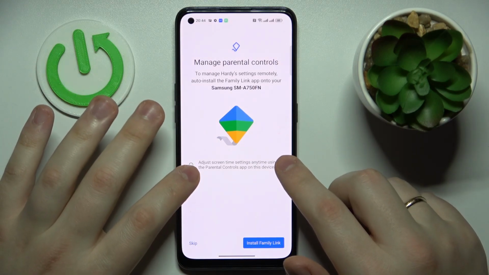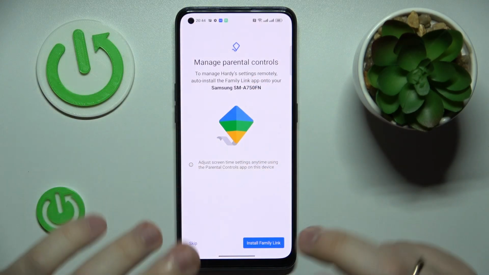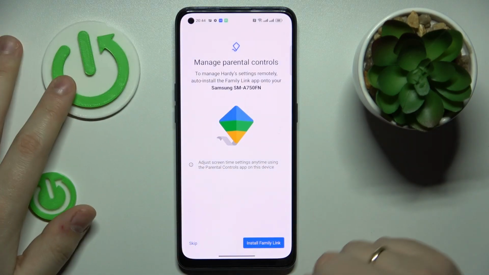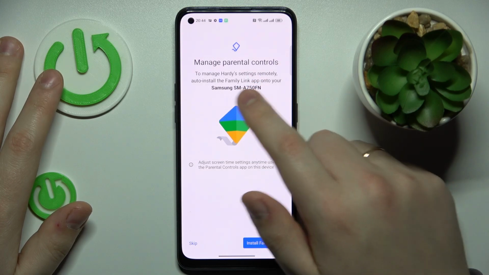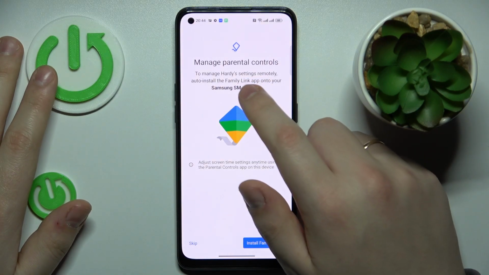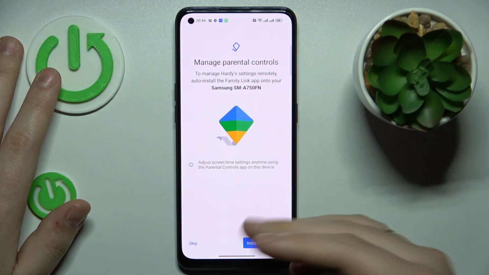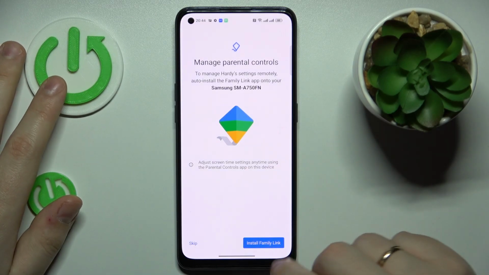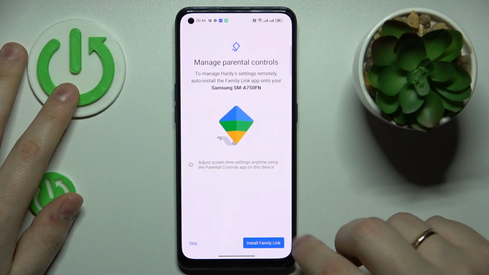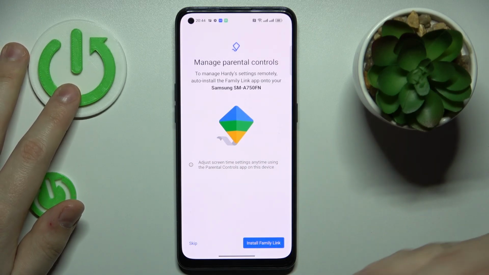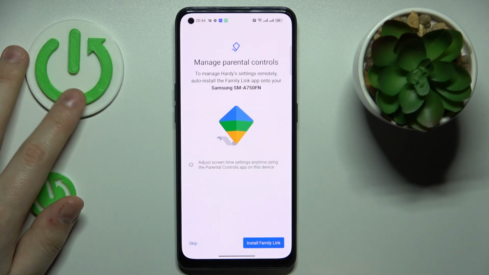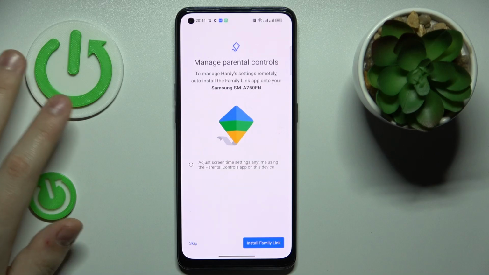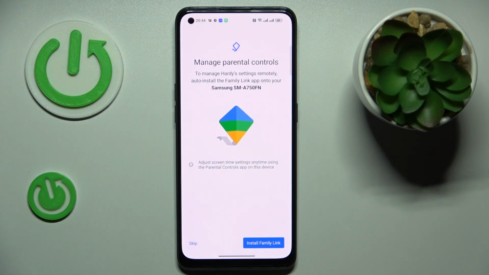So at this particular page saying manage parental controls, you can choose two ways to go. From now, if the device or phone that is written in a bold font over here is the one that you'll use as supervisor or parent, or simply that's your device, you can just tap at the blue install family link button, and the required app will get automatically downloaded and installed on your phone device, or perhaps you use a tablet or maybe some Google laptop, whatever.